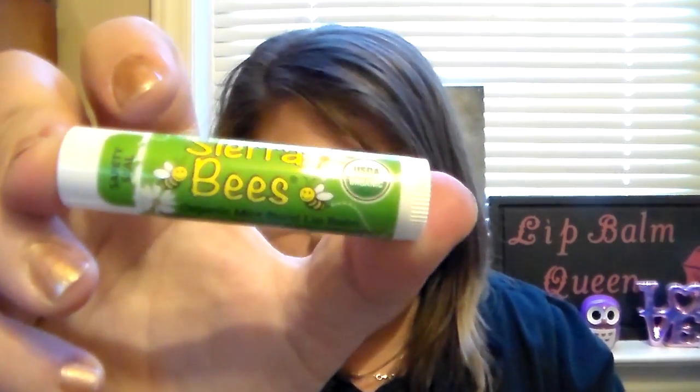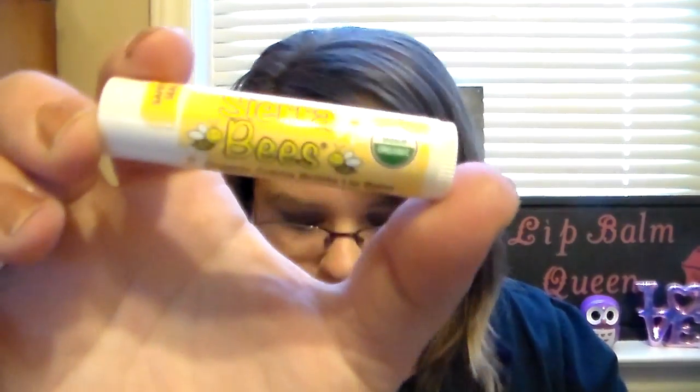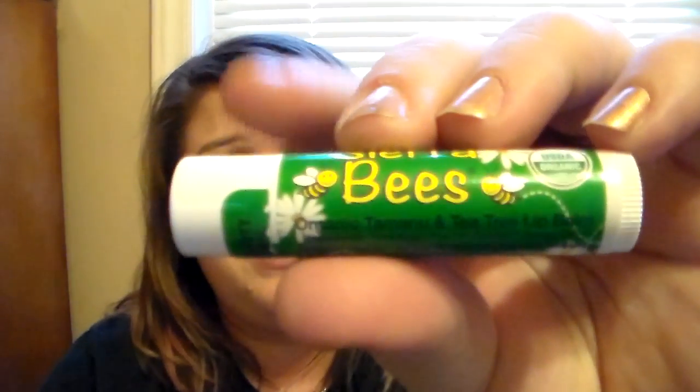Then if I had to keep going down the list, I would say cocoa butter is my second favorite. My third would be the organic mint burst, just because I really love spearmint flavored stuff. Then I would say the honey lip balm was really good — it smells really like a honey flavored product. Then I like the crème brûlée, and I actually do like the shea butter and argan oil because it has that nice organic argan oil scent. I'd put unflavored before the Tamanu and tea tree, because I don't know if I'm a huge fan — it has a really strong, weird scent. Maybe I'll acquire a taste for it later, but right now it's a little strong.